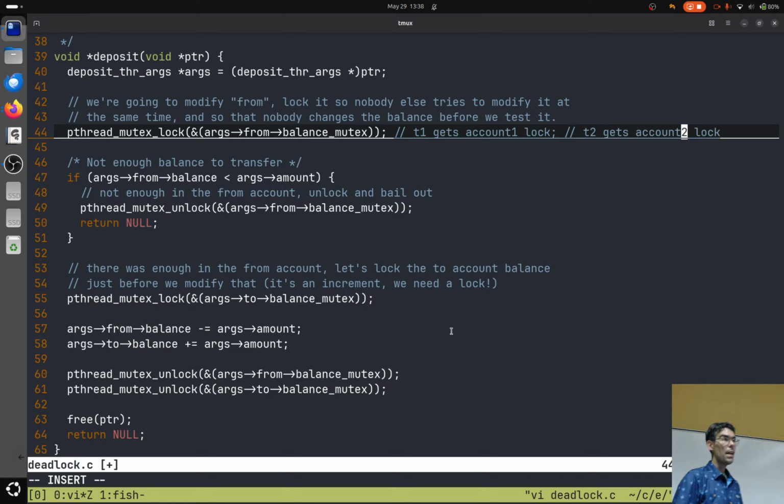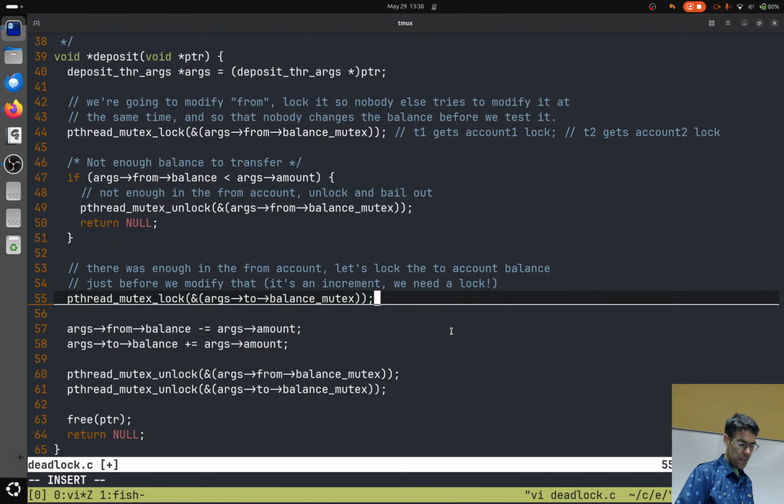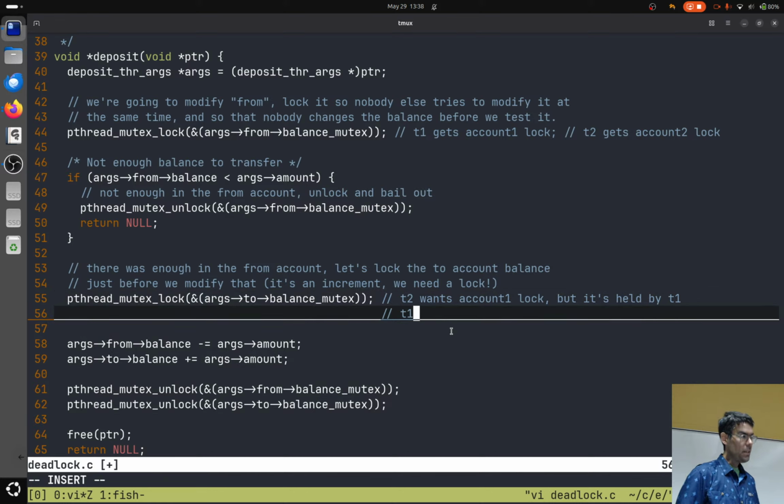It gets to take over. Thread 2 will proceed, and it will get to this point. T2 wants account 1 lock, but it's held by thread 1. T1 gets to take over. T1 wants account 2 lock, but it's held by T2.